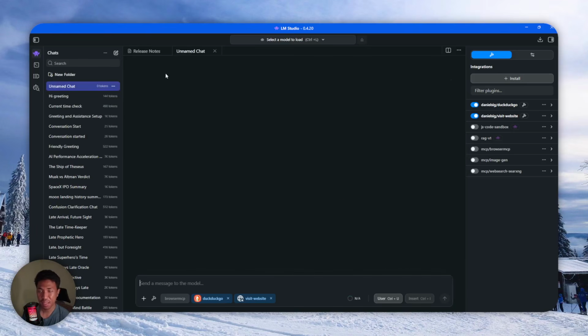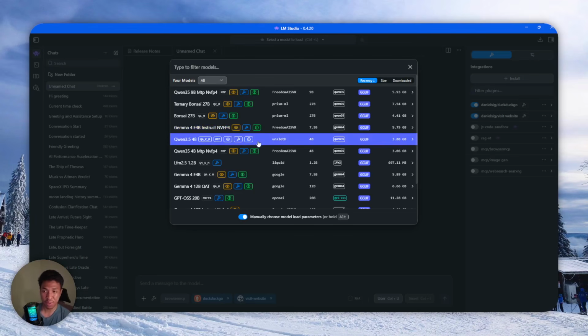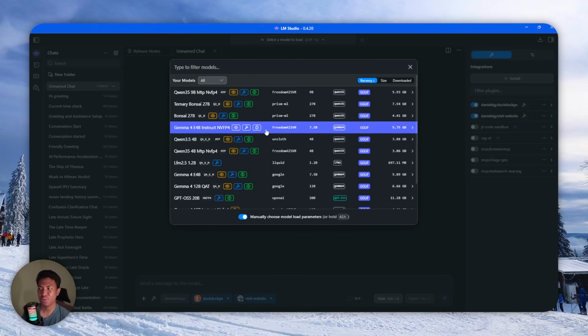So to do that, you can open LM Studio on your computer, and you might want to start a new chat, and just make sure that you have an AI model available on your computer that has access to tool calling. So that there is basically a type of an AI model that can use tools, and the tool that we're talking about is the web search tool.